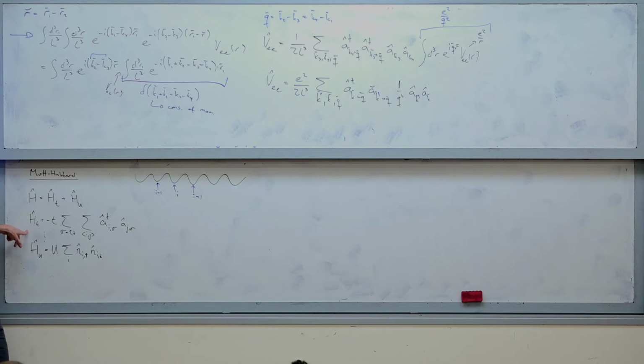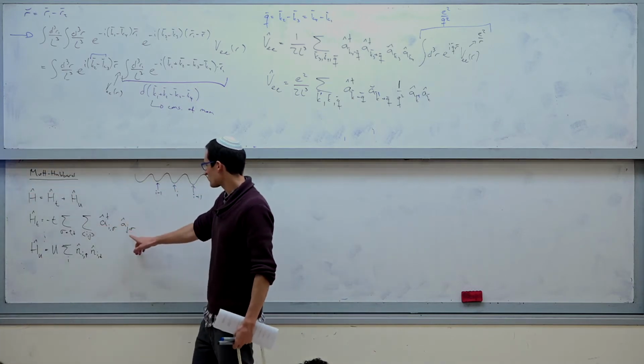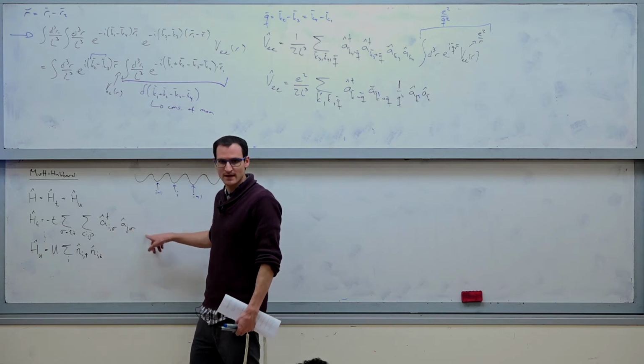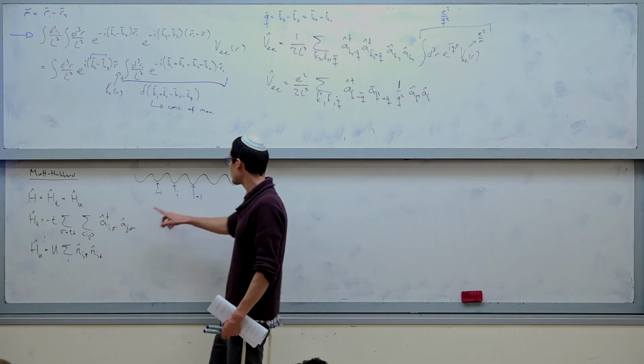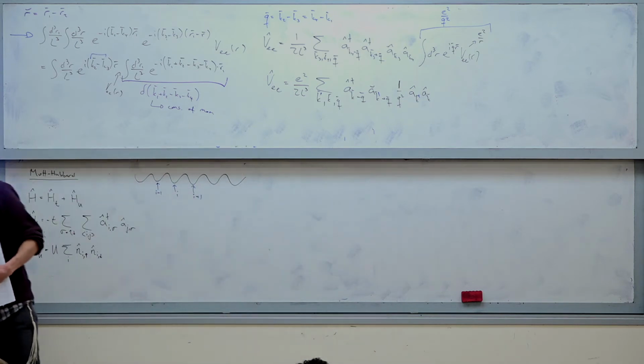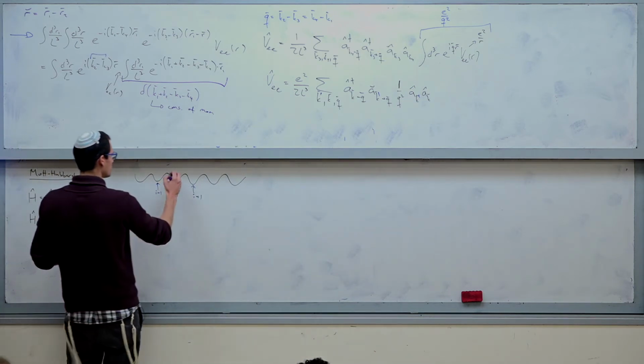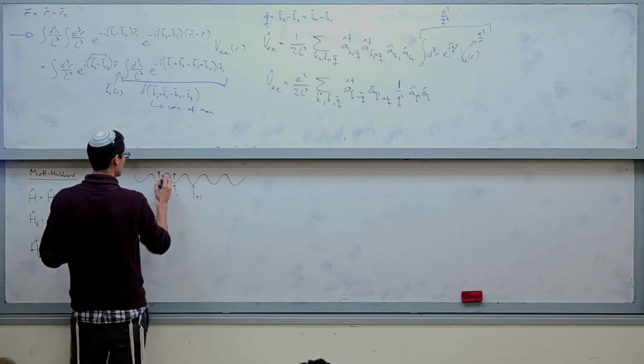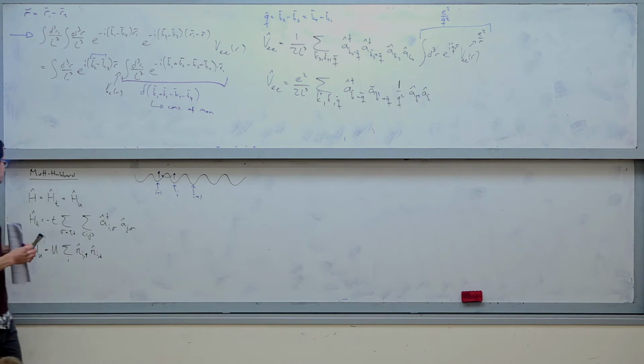The only thing I've added, I'm not sure if you did spin in tight binding, maybe not, is a spin index. But notice, very importantly, that this is a particle hopping from site j to site i, but it's the same spin. There's no primes in the sigma. It's sigma, sigma. So a particle which is up in one state will hop to the other state and remain in the same spin state. There's no spin flip.